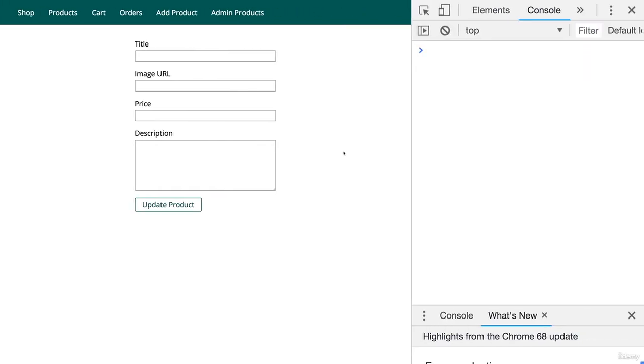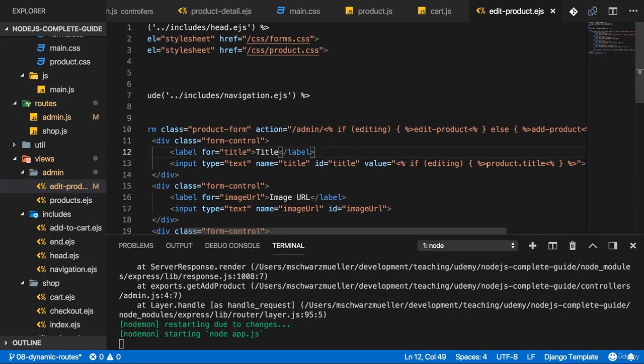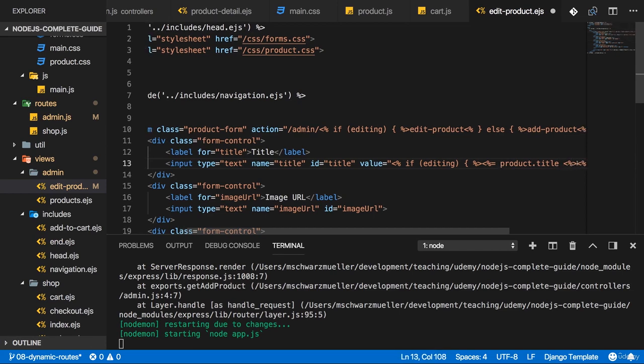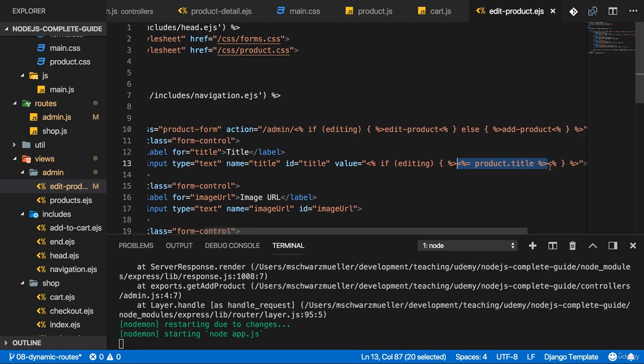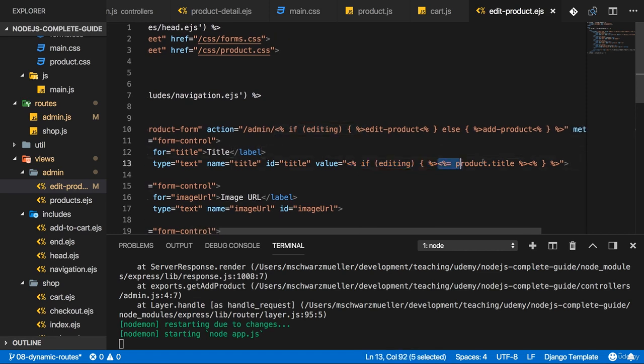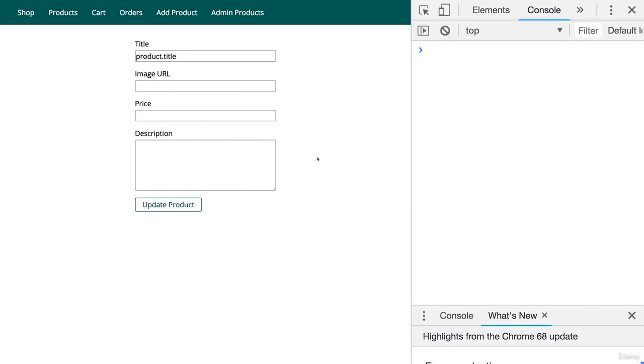So if I now reload this, we indeed see product title. And the issue here is that, of course, this is simply output as text. To output the real value behind it, we need that equals EJS tag here, nested into our other EJS tags, like this. So this was now added, equals and closing with a percent sign greater than sign. And this can be hard to read. You simply have to divide it up in blocks. You got if, then you got the output, and then you got the closing curly brace for if. And with that saved, if you now reload, you see the real title behind that.